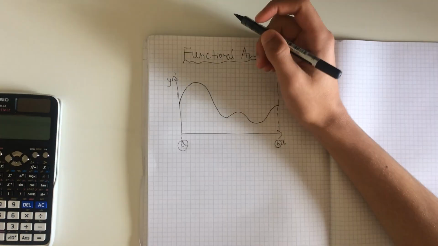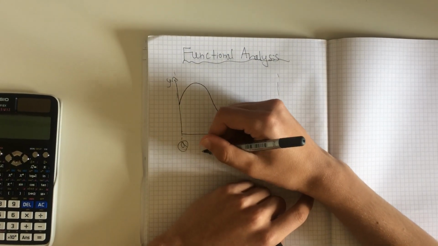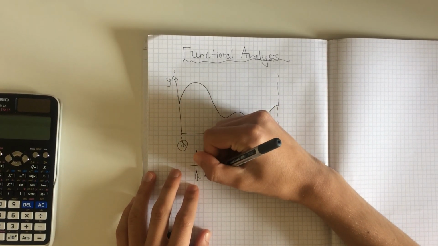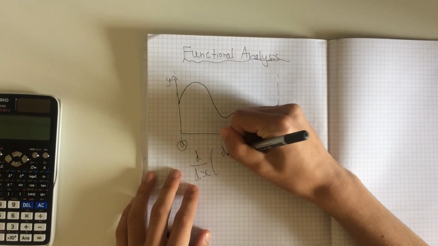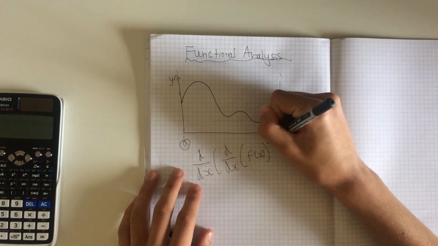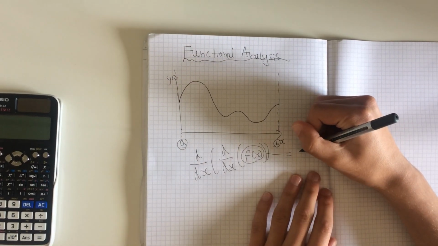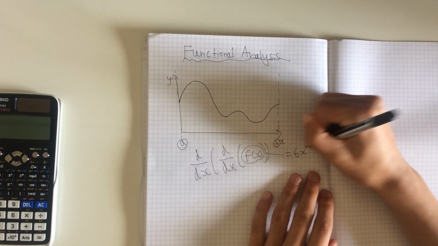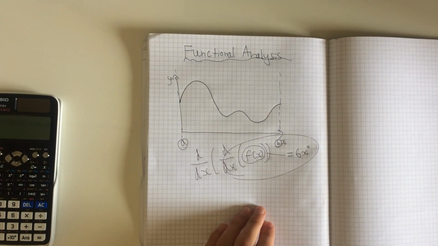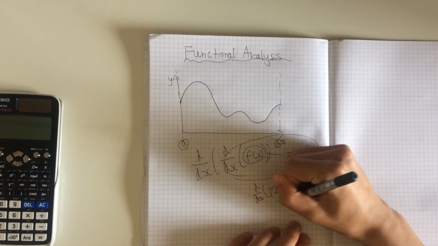So the first concept I want to introduce you to is the idea of a second derivative. A second derivative is the same thing as the derivative of a derivative, right? So if we work this out, and f of x, let's take it to be, for example, 6x squared, then how would we do this? We would essentially get 12x the first time. When differentiating it again, you will get 12.